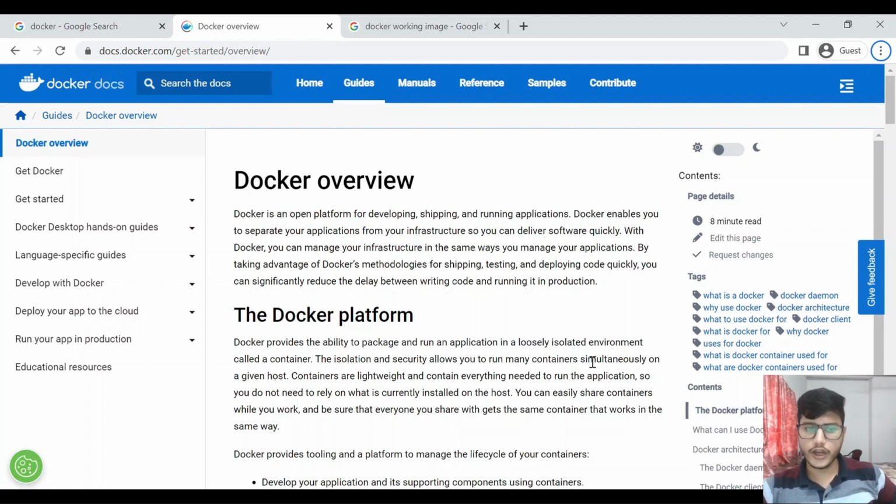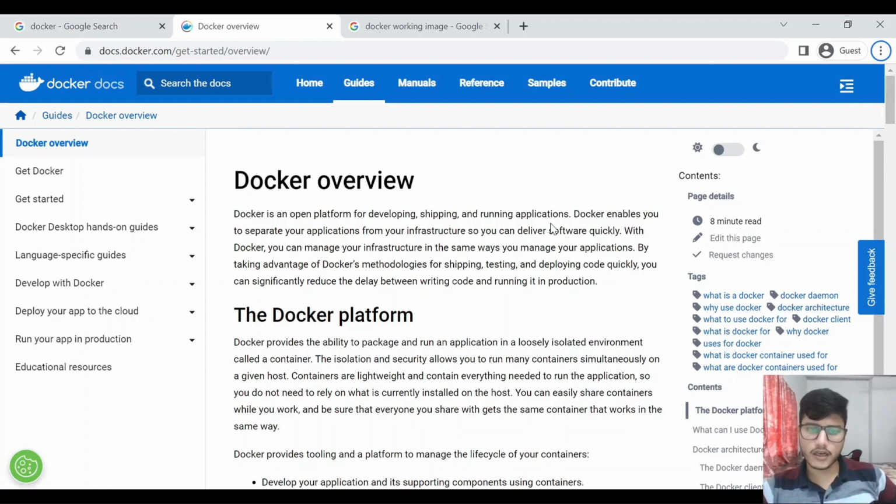And in this video, we are going to look into Docker. Nowadays Docker and Kubernetes are among the top trending techs right now. So what Docker is, how we can install Docker on our Windows system, how we can use it, and run the basic commands. That is what we are going to look into today.